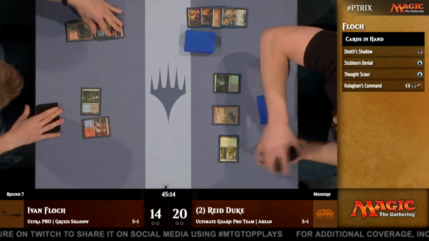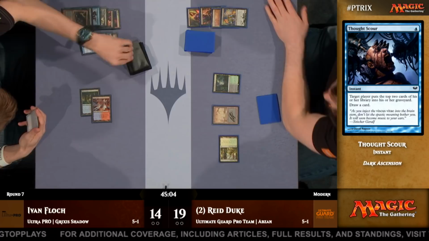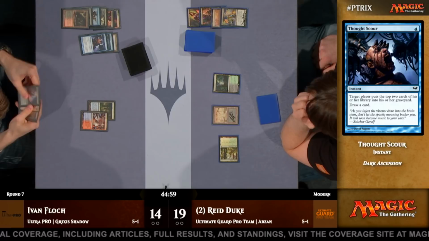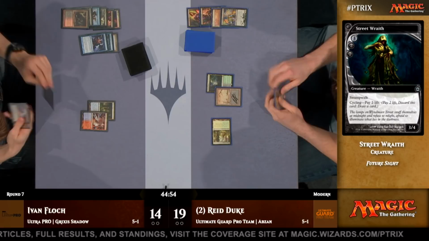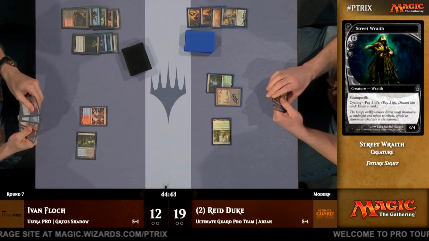We saw Treetop Village in the feature match area a little bit earlier today from Reid Duke doing a lot of work. Yeah, which is very old school. It's actually surprising that a land that comes into play tapped and only taps for a single mana is still powerful enough to be played in Modern. But we have to say, Reid is, I would say knowingly, not playing one of the absolute tier one decks of the format. Yep. He's playing a deck that he's intimately familiar with and that he feels gives him the best shot at winning.